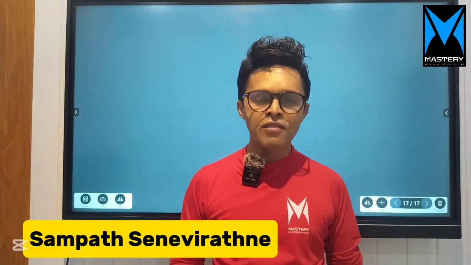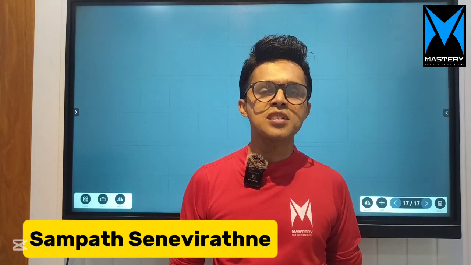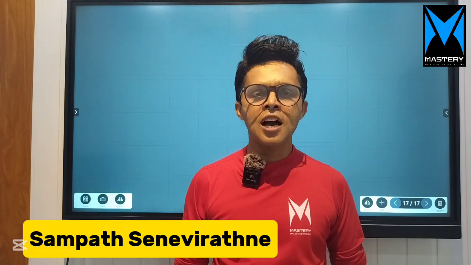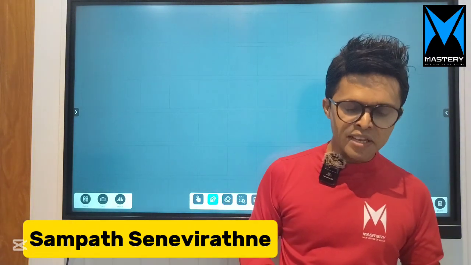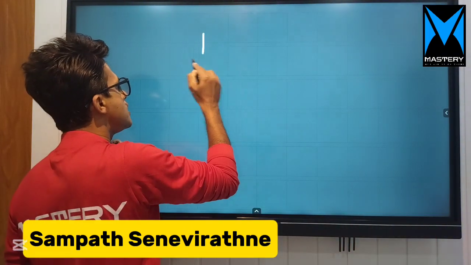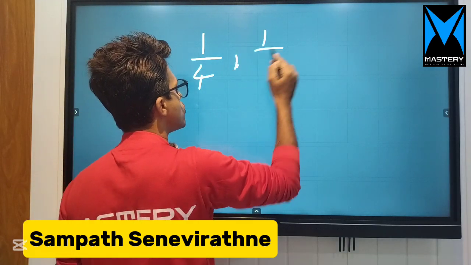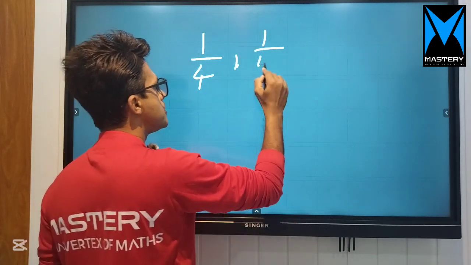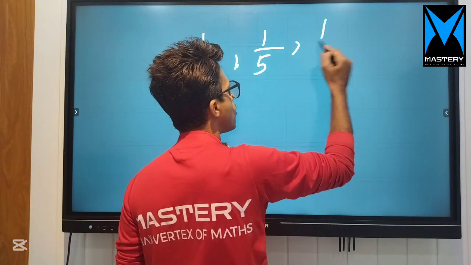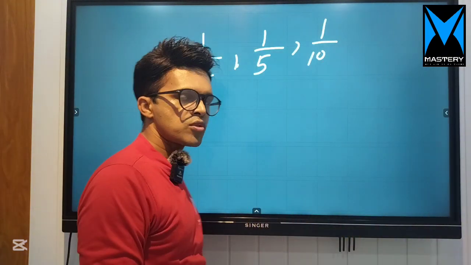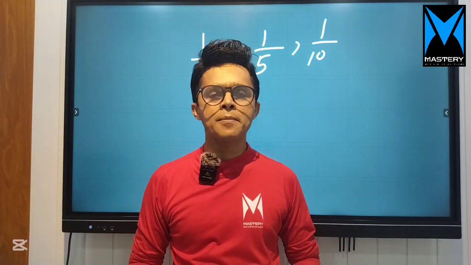That, I will help you to remember the factors that you learned last year, I mean when you were in grade 6: unit fractions and equivalent fractions. This is the denominator, this is the numerator. If the digit in the numerator is 1 every time, like 1 over 5, 1 over 4, 1 over 10, these fractions we name as unit fractions. Okay, these are unit fractions.